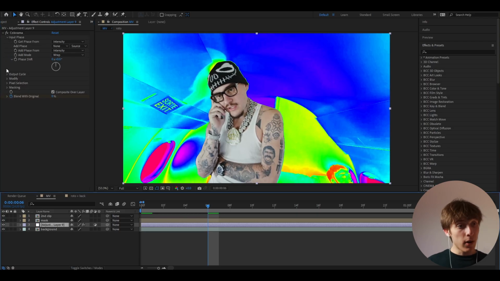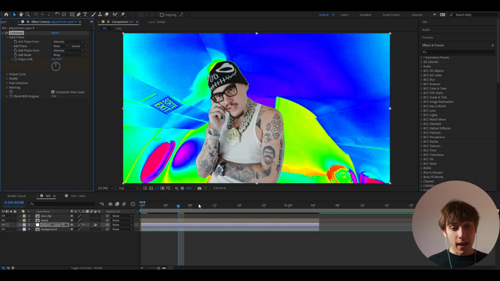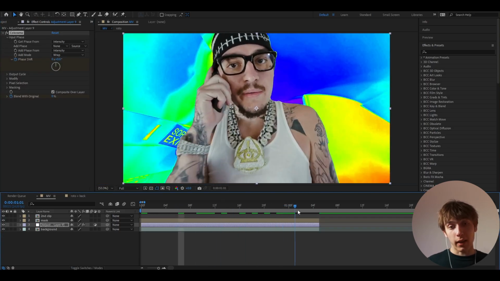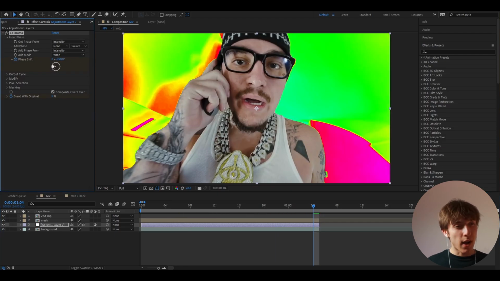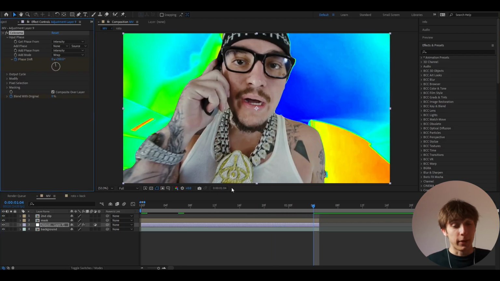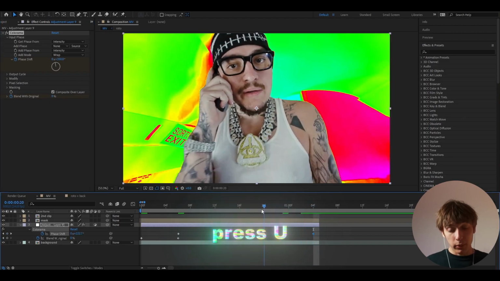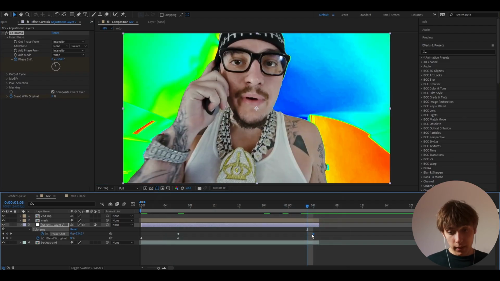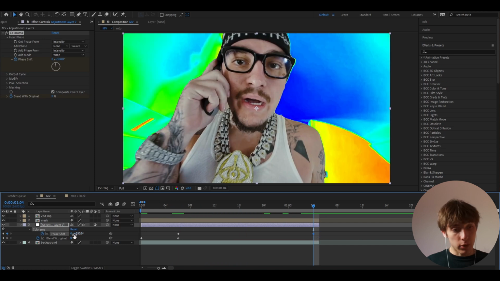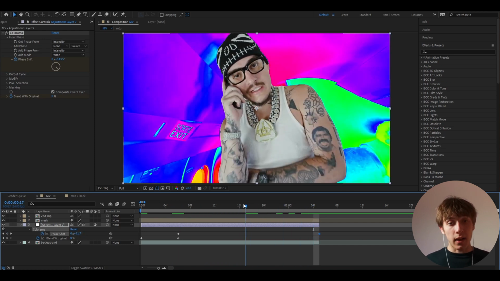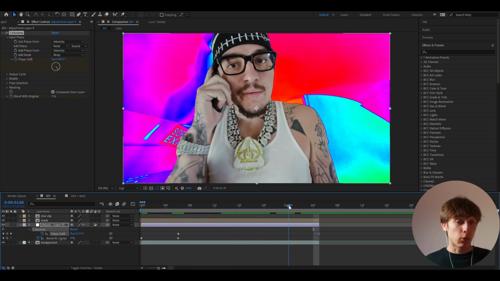And right here where we are, keyframe the phase shift to 0 and now go to the ending of where we want our background to end. And let's make the phase shift go way higher, maybe like 350, something like that. And press U and we will be able to see all of the keyframes we just made and we can put this to the ending. Now if you want, you could have made it go a bit slower, so you could just make it like 150 and it's still going to be kind of like purple red, so that's going to be pretty cool as well.